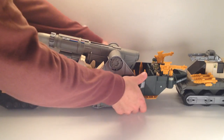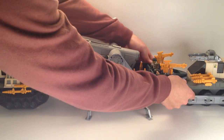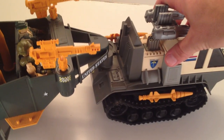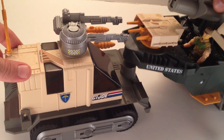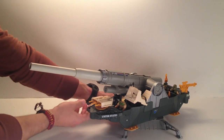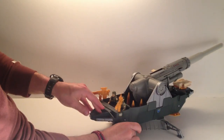The Thunderclap features split-apart action, and for a change it's welcome. Flip down the forelegs and drive the tow vehicles away. The tow vehicles are designed to fit in one orientation only — try to switch them and one post is too small to fit snugly while the other post doesn't fit at all. Not sure how Mark Bellamo intended to connect his Thunderclap in volume one of his guidebook — he's got the whole thing backwards. The barrel extends to its massive full length; not a realistic feature, but it makes things nice and compact when retracted. If you don't like the retracting feature, you can keep it extended — take someone's eye out with that thing.